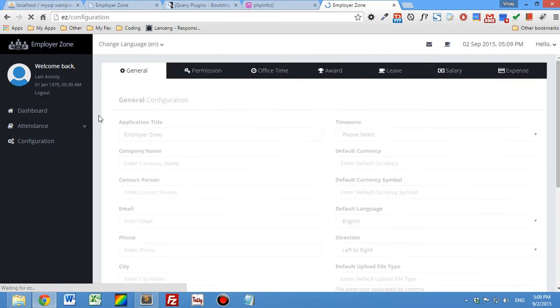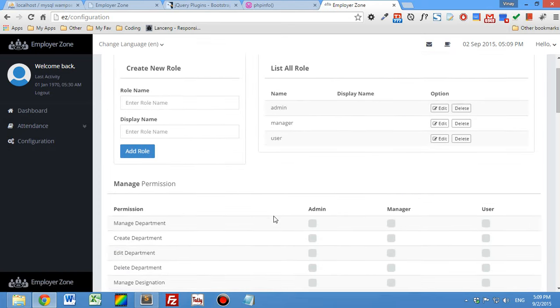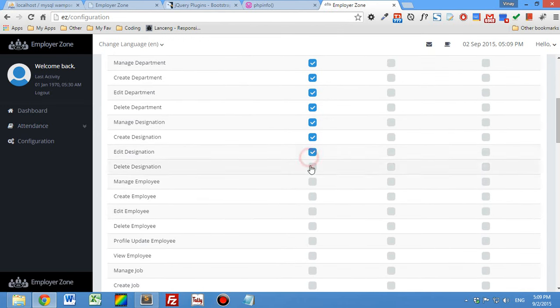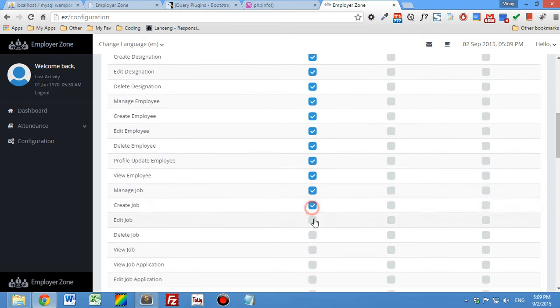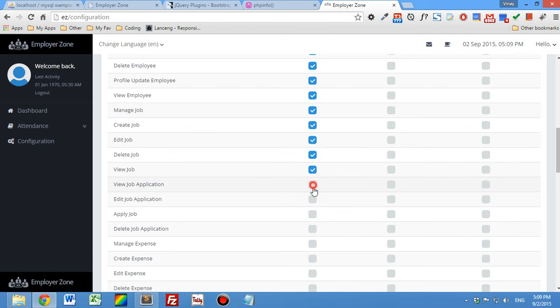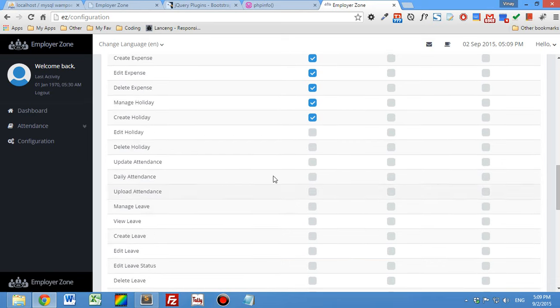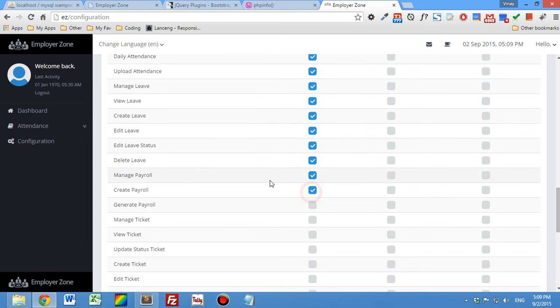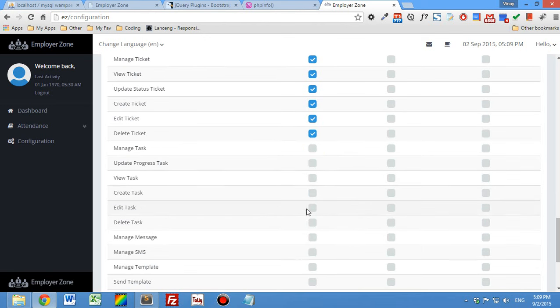Now you have to save permission for administrator, and administrator can do everything, so just start checking everything for the administrator permission. There are so many options, and everything should be accessible by the administrator.